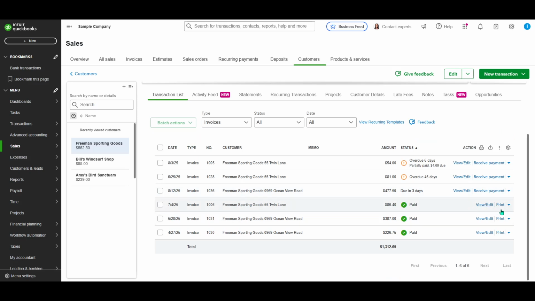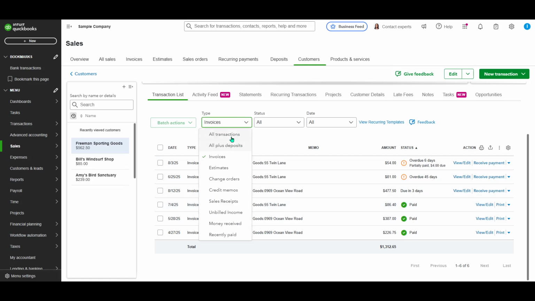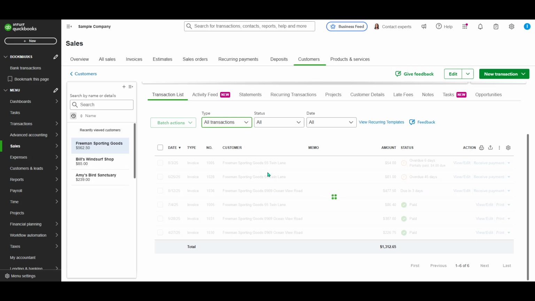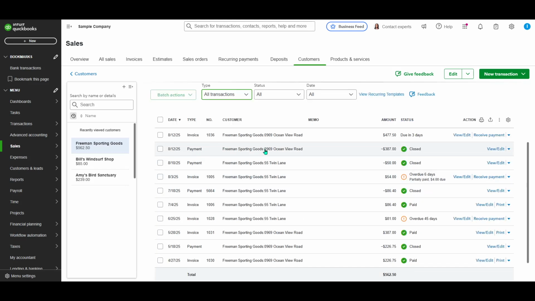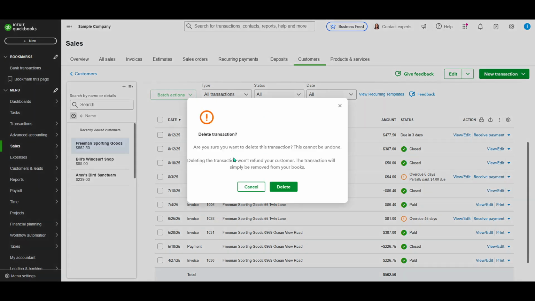Once you click Delete, QuickBooks Online may prompt you for confirmation. This step is in place to ensure that you're absolutely certain about removing the payment record, as deleting a payment is permanent and cannot be undone. Think of it as a final checkpoint for maintaining financial accuracy. It's designed to help you avoid accidental deletions, so if you're sure, simply confirm the action. And just like that, you've successfully deleted the payment entry from QuickBooks Online.